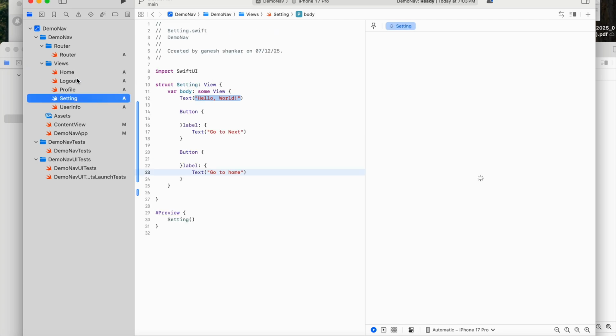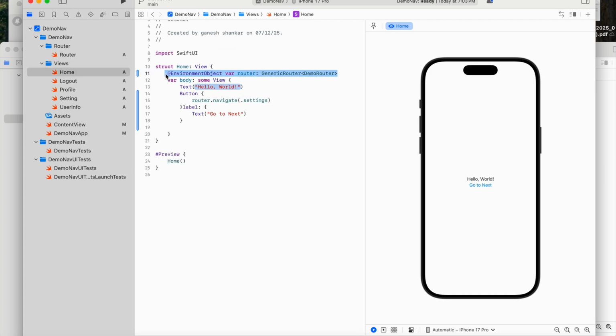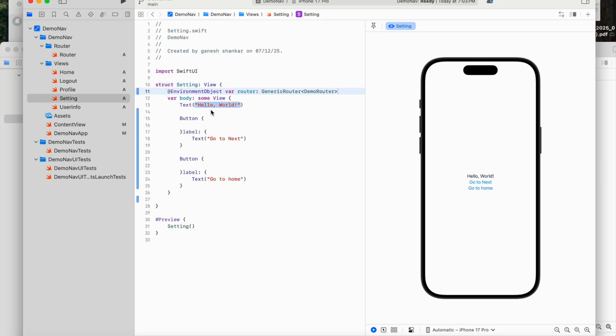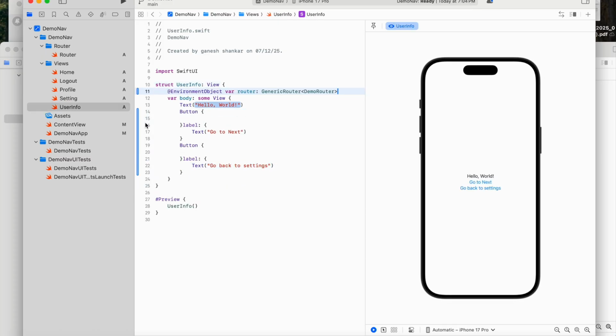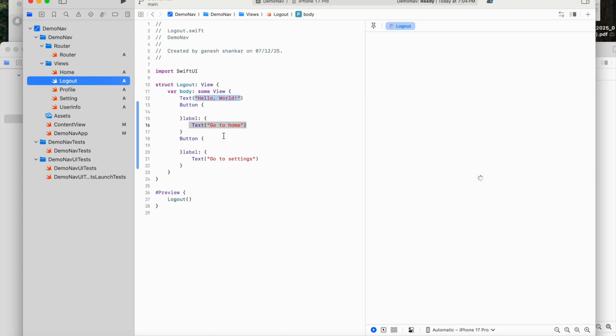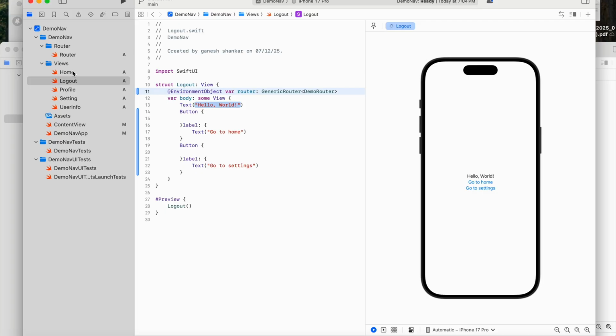Then in settings, we have to do Control C, Control V, Control V. Control V, profile, Control V.